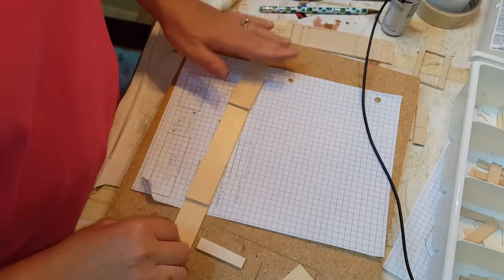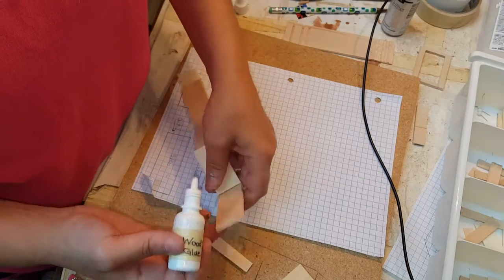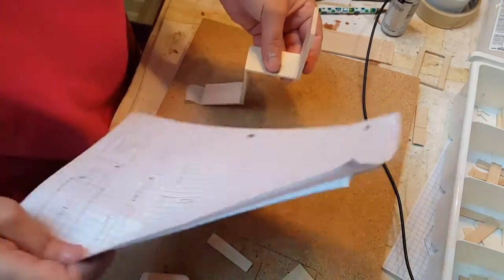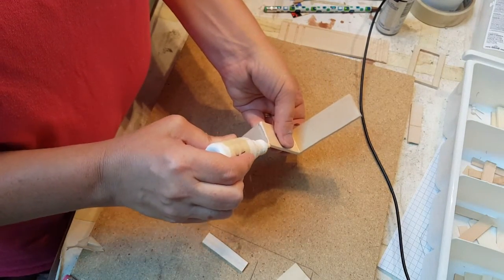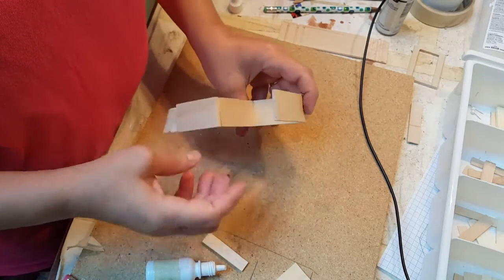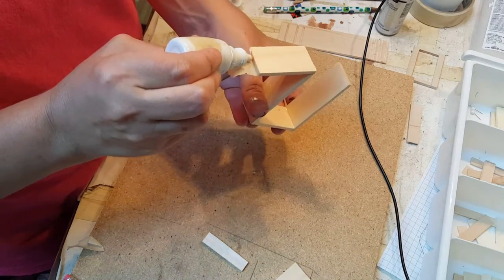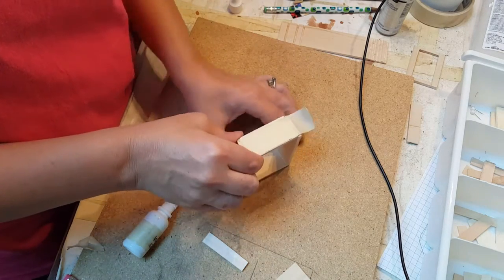Now untape the one end from each side. Big, little, big, little. And you are going to put the glue directly on here. Then that one's going to go up. And then see how that folds up there. That one will go up. And then you're going to fold that in and put it there.